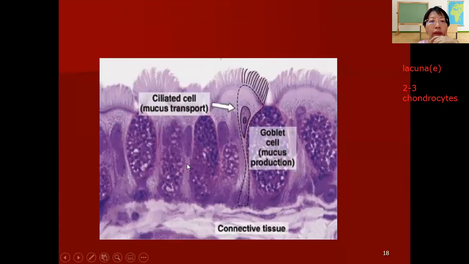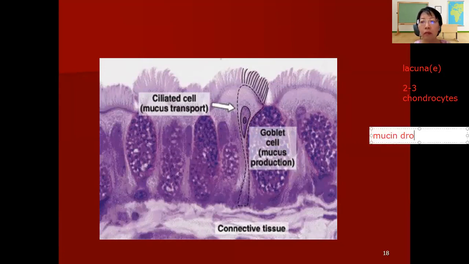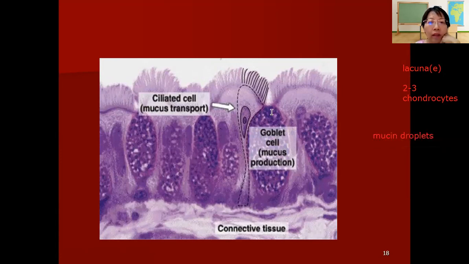Okay. So this one is to show you that in the epithelium layer, we can also find goblet cells. See this one with a lot of purple color dots inside it. So all these fat cells, very, very fat looking cell. It's not a fat cell. So these cells which look very big, with a lot of mucin droplets, okay, so they are the goblet cells. All right, so mucin droplet is found inside the goblet cells, right? You can see that those goblet cells at the top here actually have no cilia, right?